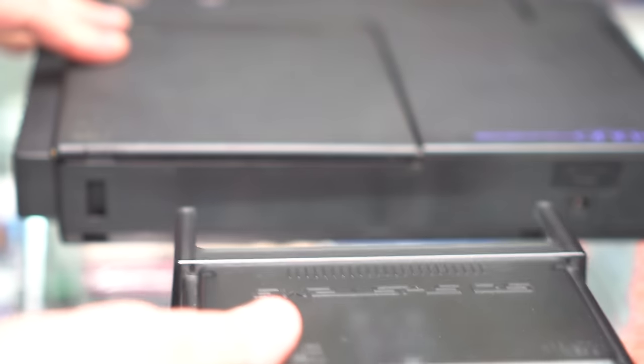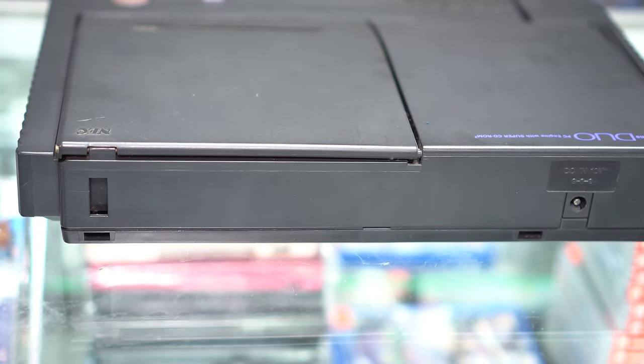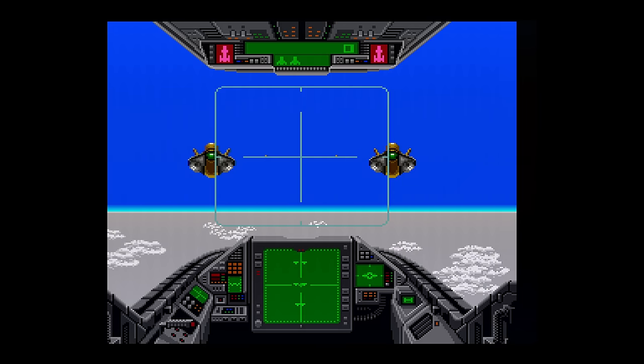PC Engine and TurboGrafx-16 consoles with an expansion port can get high-quality RGB output without installing an internal amp. There are some great solutions with some pretty cool options, but there are a few things you need to know before moving forward. Since these devices use the expansion port, you won't be able to use them with Duos, and you also won't be able to connect a CD drive or optical drive emulator. It's worth noting that almost every one of these consoles will have analog interference, commonly referred to as jail bars, which require a modification to fix. I wanted to mention it now so people won't have any surprises if they skip the rest of this video and find jail bars on their plug-and-play solutions.